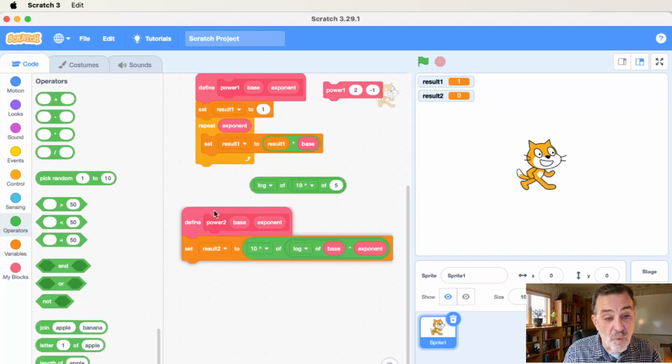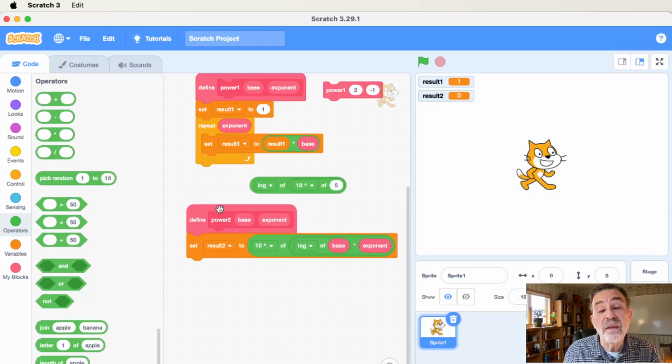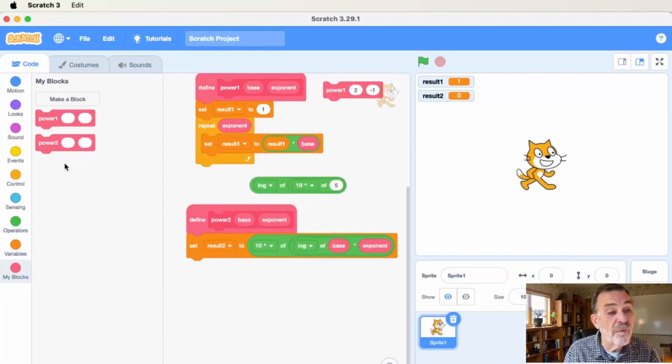And that's just a one-step thing using the inverse of the exponential function, the log function, to let me convert the base before I do this.